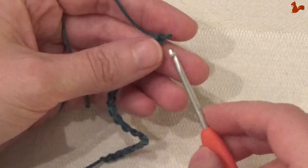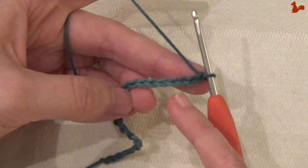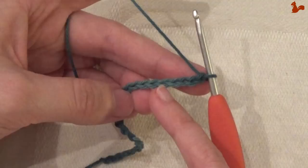So the first row is just to make your base, and then rows 2 and 3 form the pattern repeat. We're going to work a treble 2 together in 2 loops. In the 7th stitch from the hook, and the 7, 8, 9, and 10th stitch from the hook.